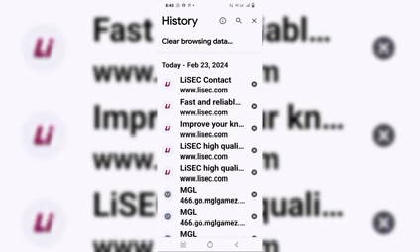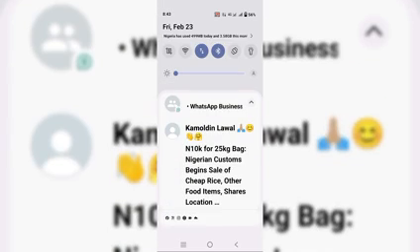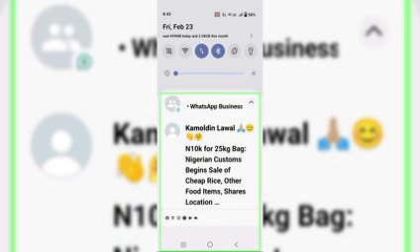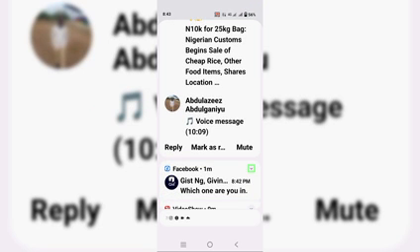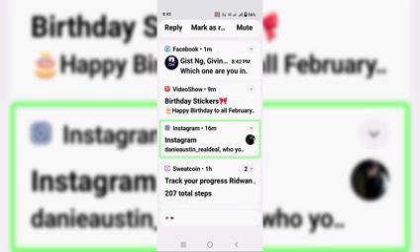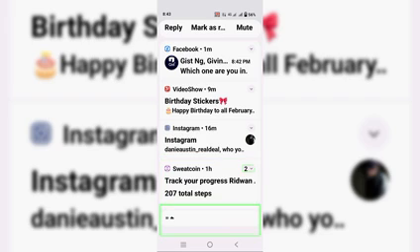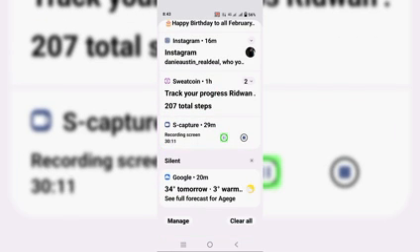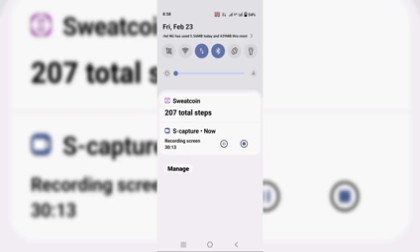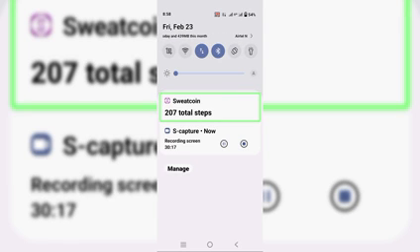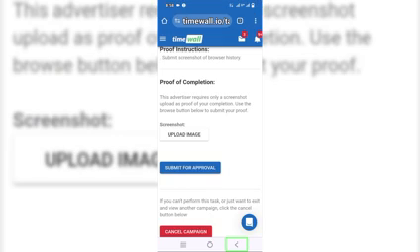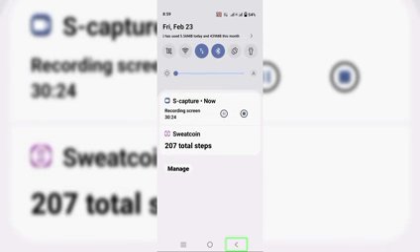So that is network problem. Let me turn on my data and let me turn it off and on again. Yeah, the network is back. Is back with full force. Okay, let me check if okay.